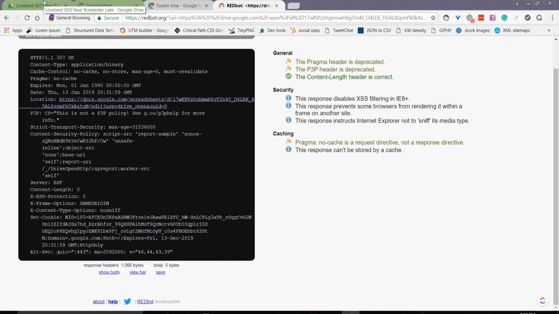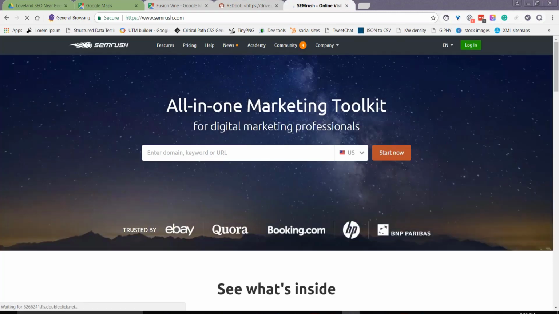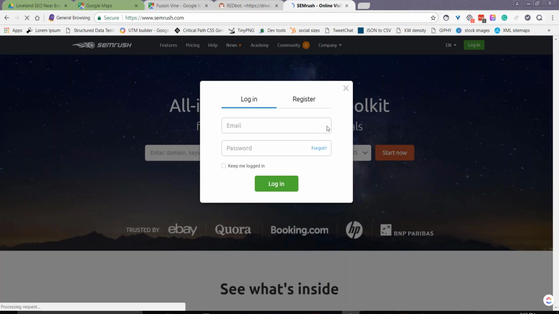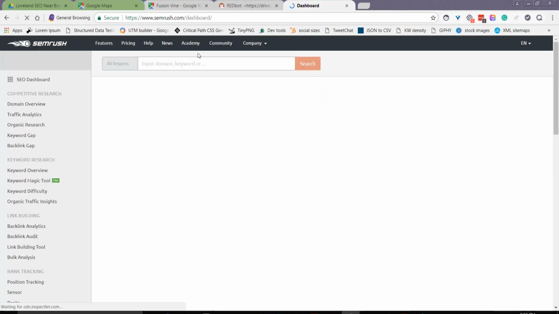Now, again, any SEO knows not to rely on one single tool to try and get your results. In looking in SEMRush, this is yet another one that I've used. If we were to go and take a look at my site here. Pay attention, everybody. This is awesome. Everybody uses SEMRush to get all the data that you need to beat your competition, or on the reverse side, your competition looks at SEMRush to get the information so they can beat you. So let's take a look here. SEO toolkit. Let's look at our backlink analysis.